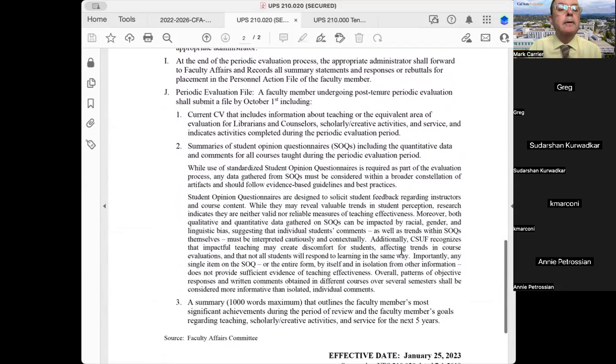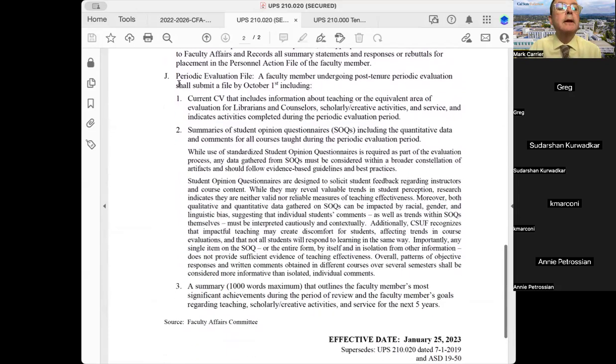and take you to the second page, section J here, the periodic evaluation file, which is what you will be putting together for the review, and just show you the required parts of the review for our campus. So for our campus specifically, you need to put in a current CV.